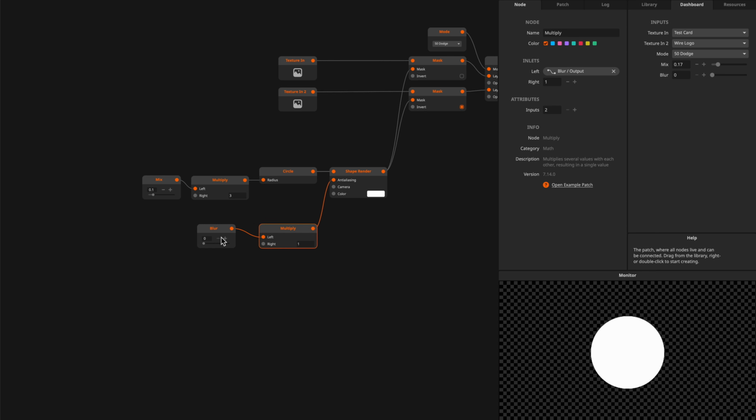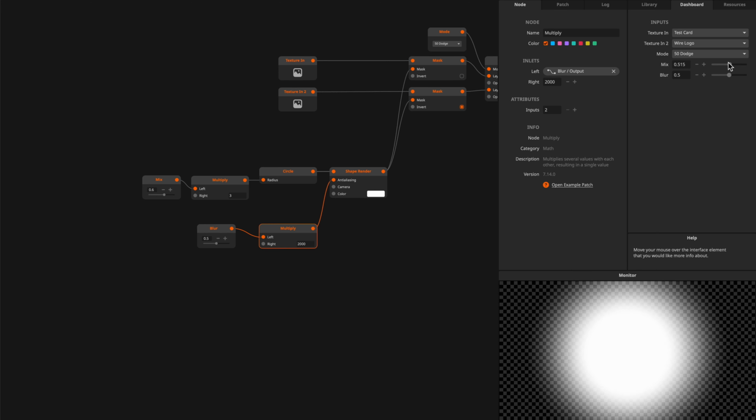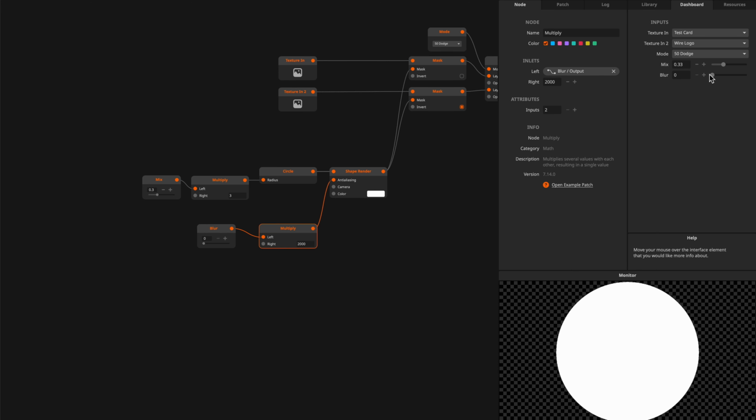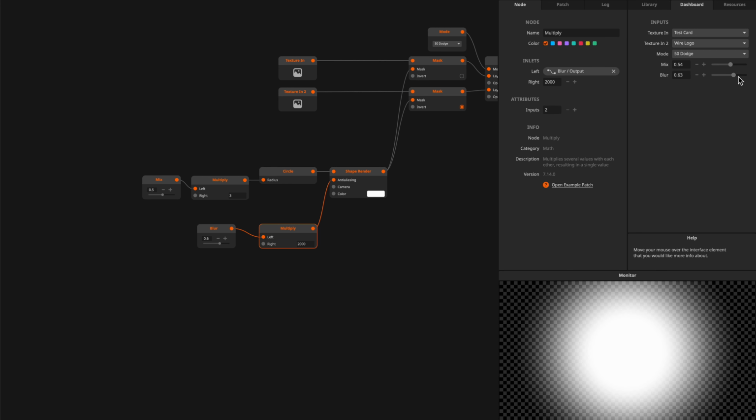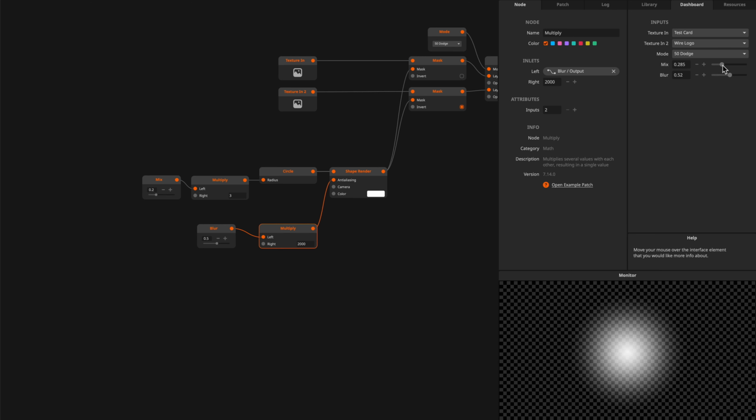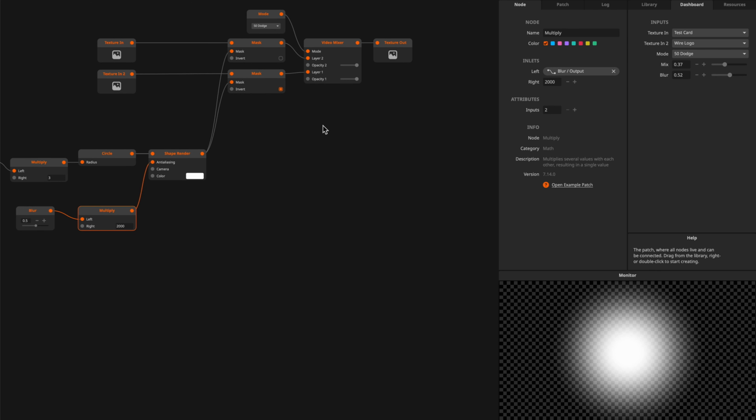With only one, you don't see anything happening. We put in 100. You'll see it gets a little bit faded. Let's put in 2000. Now it's very faded. So now when we mix this, we can nicely change the fade and that's it actually.